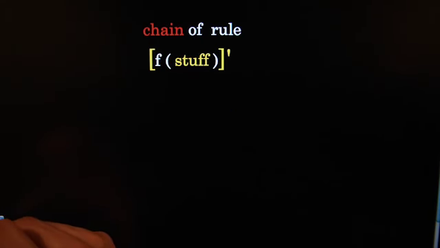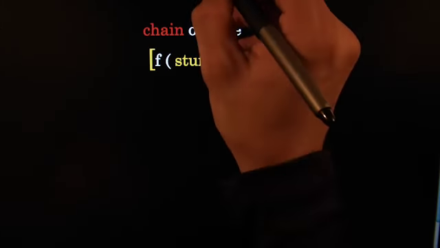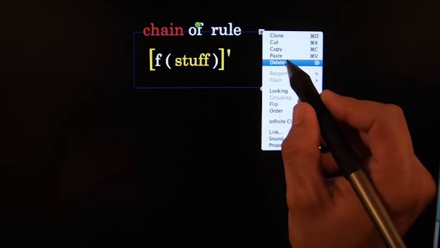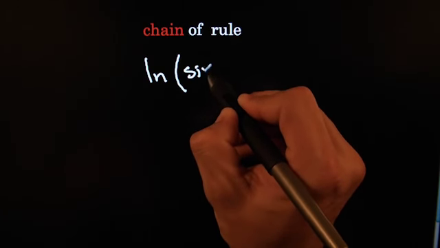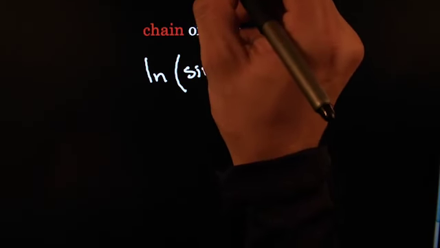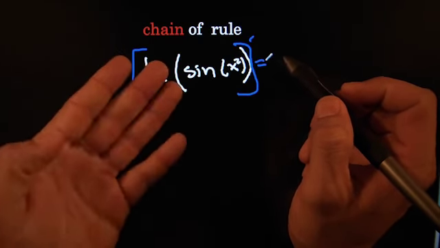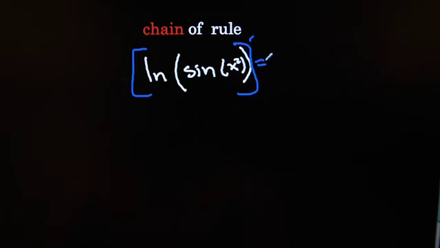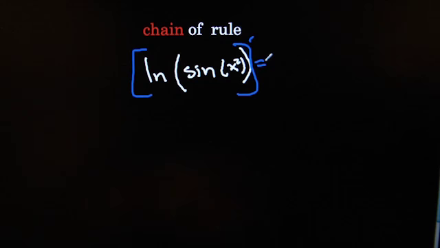Well, we can try one where we nest a couple things. What do you guys want to do? Something crazy. You guys getting the hang of it? Let's do ln of sine of x squared. Can you do that? Oh, the chain rule is big time. You could do anything. Anything in that big fat book you could do, with a little audacity, some lemonade, and the chain rule.